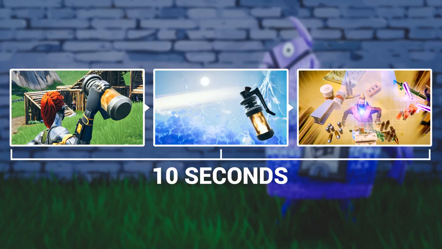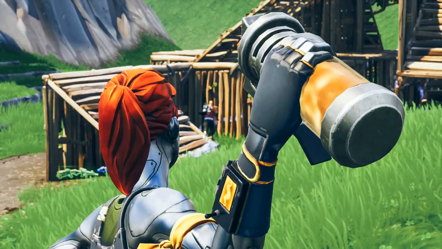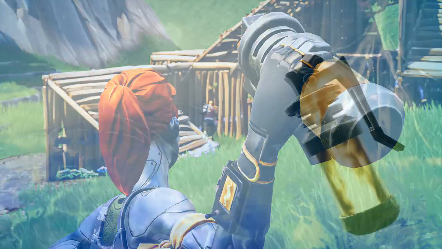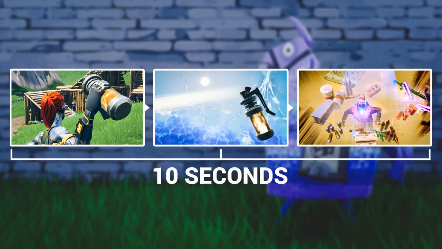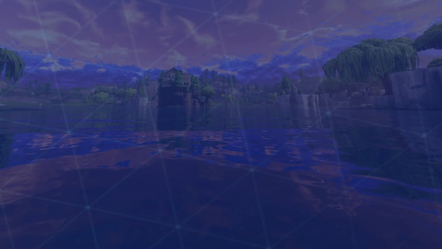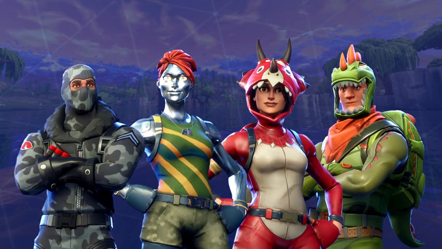Another way to change your screenshot game is to change your creative mindset. In 10 seconds, I was able to capture these three screenshots that I really like. I was going to throw the grenade, the grenade is sailing through the air, and then the grenade hits its target. This all happened within 10 seconds, but I was able to get three different screenshots that I really like within that 10 seconds just because I was thinking of all the potential for angles and different ways of approaching the scene.